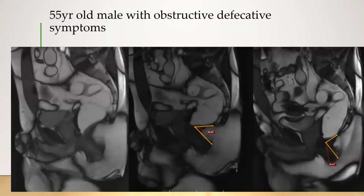Swaroop? Yes, sir. There was a question which was asked, that typically the bladder neck does not go below 1 centimeter below the PCL line or the inferior margin of the pubic symphysis. So you need to stress what the upper limit of the cutoff is, beyond which you start calling anything abnormal, because there is a variation in each of them. Each compartment has its own variation.